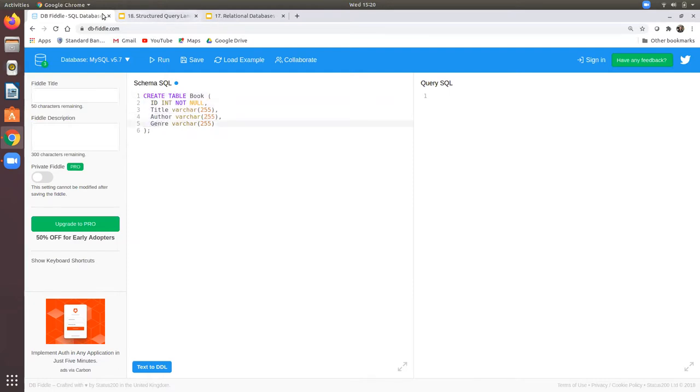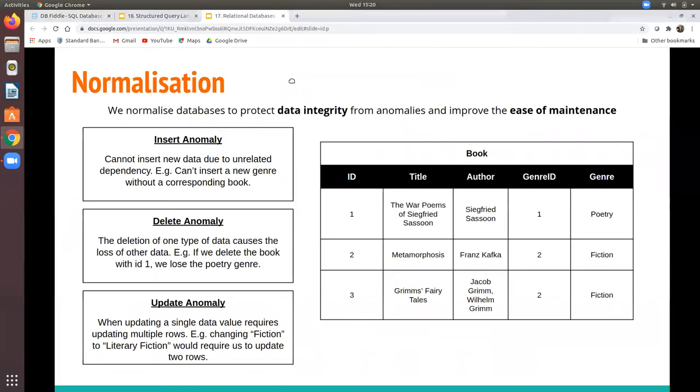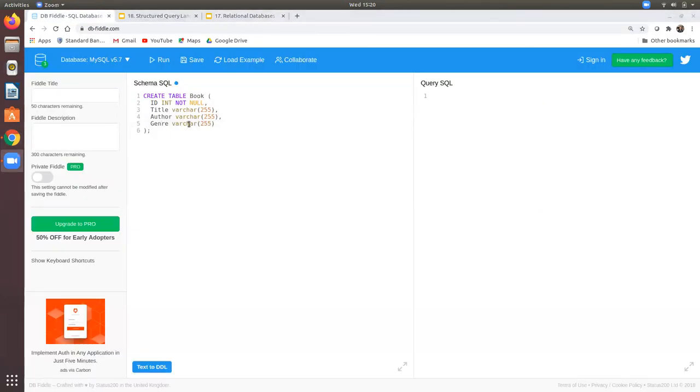But now I have another question for you guys. What is the primary key of the book table? Does anyone remember? Very quick on the draw there, Saham. Yeah, ID is correct. So yes, we have to tell the database that the primary key of book is ID, okay? And how do we do that? We literally just say primary key, and then in brackets, we say the column that is the primary key.